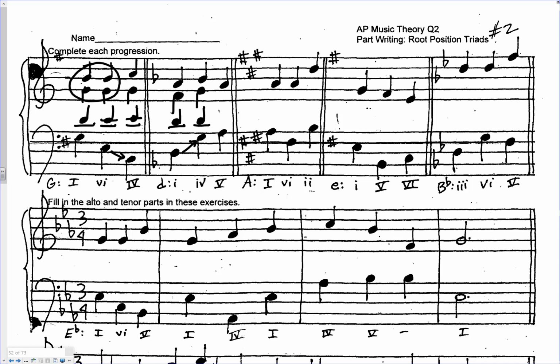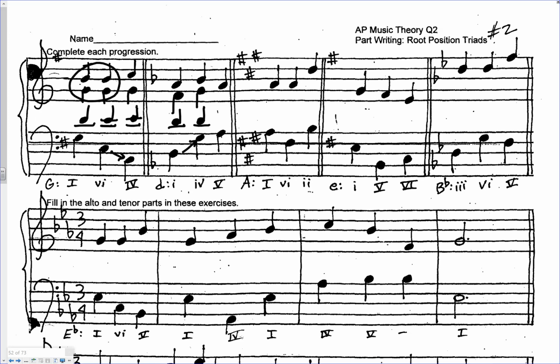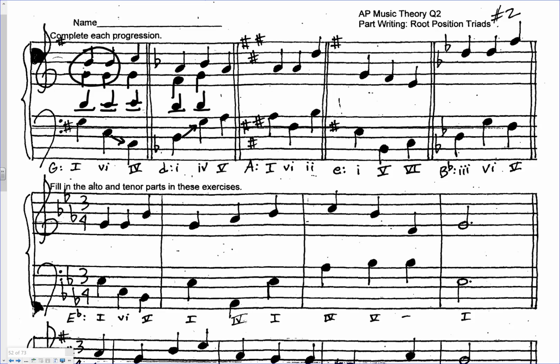which is a G. From the 4 chord to the 5 chord, you are going to have no common tones, because the bass motion moves by that of a second. Remember that when you have bass motion that moves by a second, the other voices need to move in contrary motion to the bass, to the nearest chord tone. So with that said, tenors are going down, and altos are going down to the nearest chord tone.